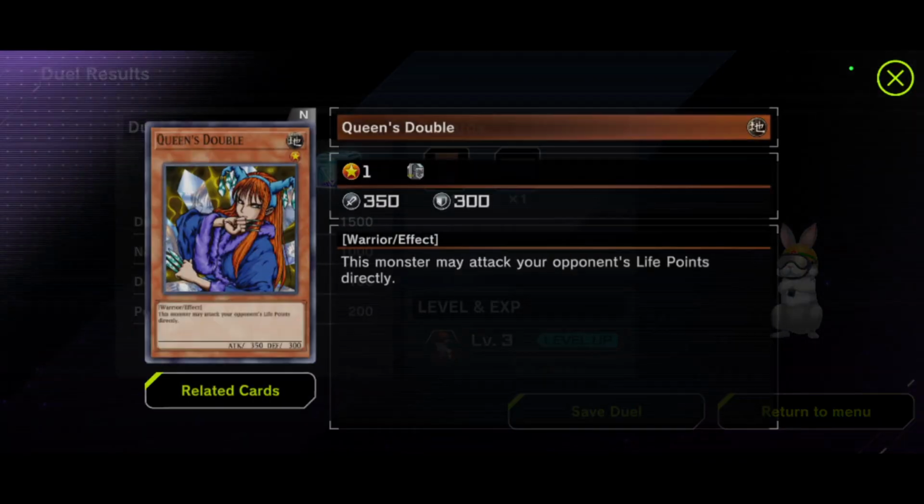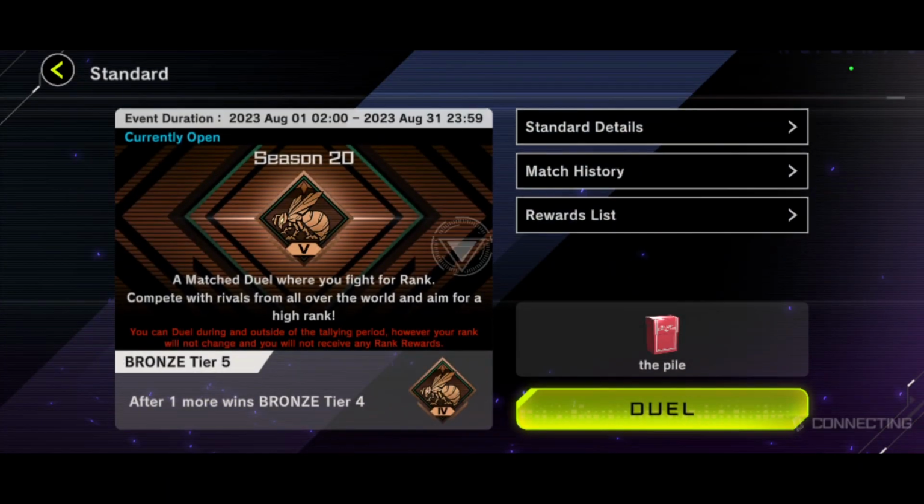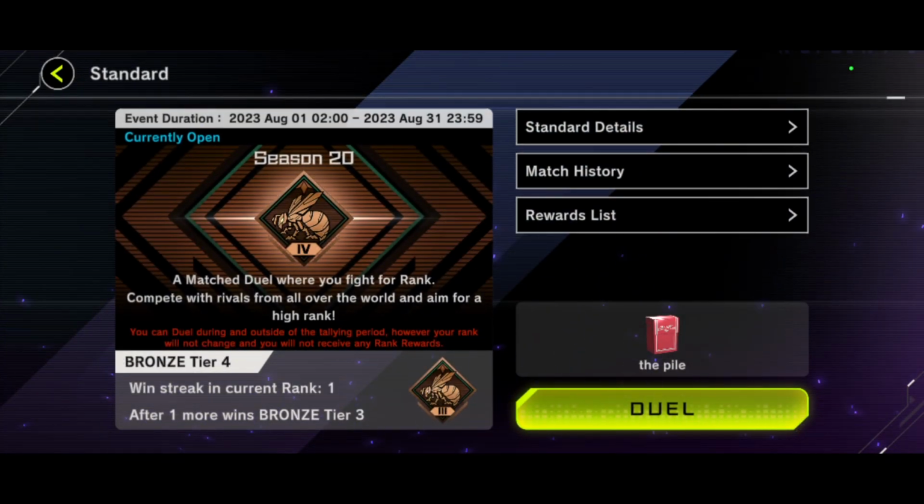No, thanks. This monster may attack you. Okay, we could play this. We could play Queen's Double. I think we should let ourselves play those cards that you get for free, otherwise it just becomes quite awkward tracking everything that you can and can't use, at least with the structure deck. Those cards are at the very bottom in the recent order of what you've acquired. So we'll allow ourselves to play that.